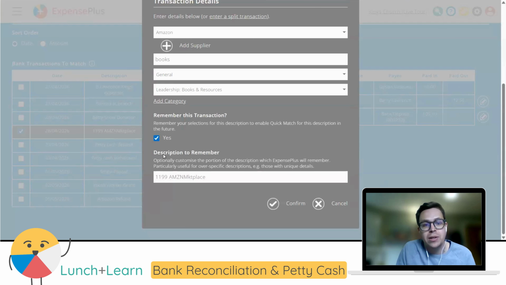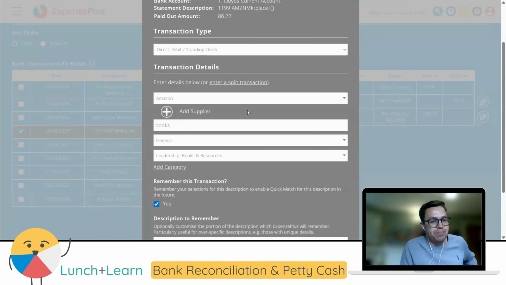This is where you can amend the description, the bank description. So this is what has appeared on our bank statement. If we want this to be the description that is remembered, and therefore anything with this description on our bank statement will be remembered and allocated to the same funding category that we select here, then that's what we would leave in there. Now, this is remembered per bank account, so this would only be for this bank account. So if you had similar transactions going out of a different bank account, you'd need to remember that transaction separately.